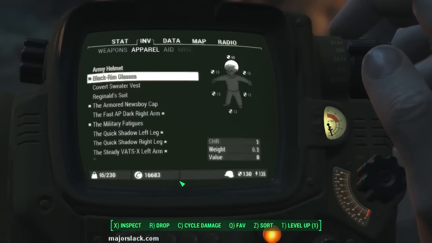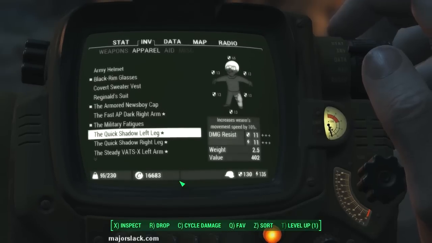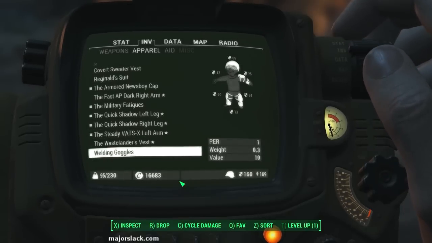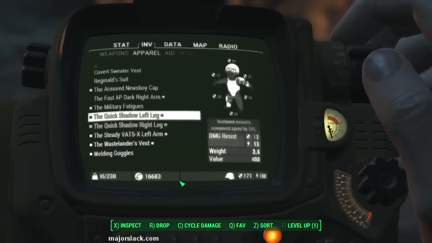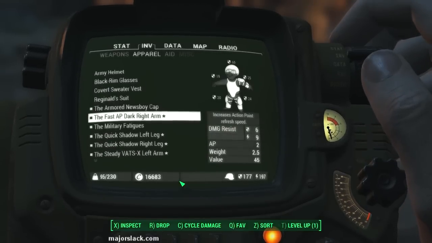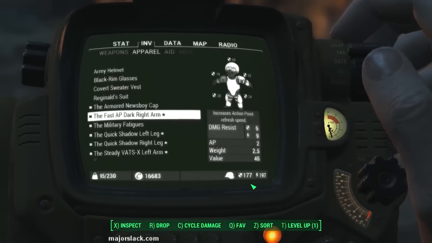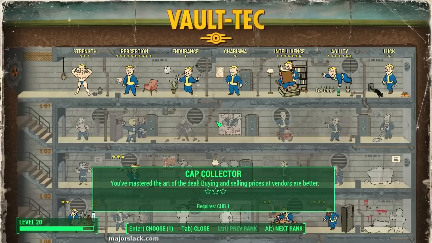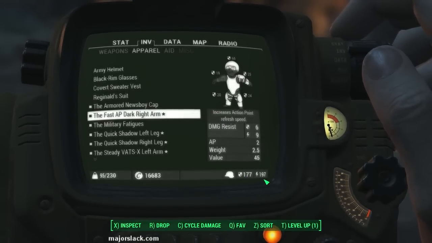Okay, so let's see what's gonna happen here. Armored newsboy cap. Put on all our gear. Wastelanders, welding goggles. We're missing the right arm. The right arm. There we go. And boom, there is our new armor rating. That's pretty kick-ass for a level 20 stealth character. 177 ballistic damage resistance and 197 energy resistance.